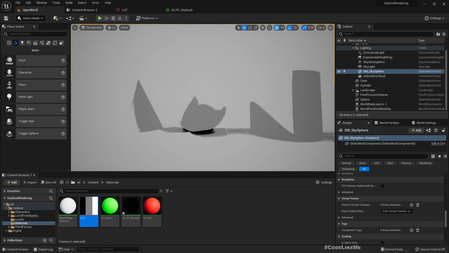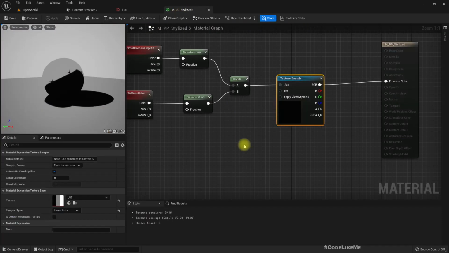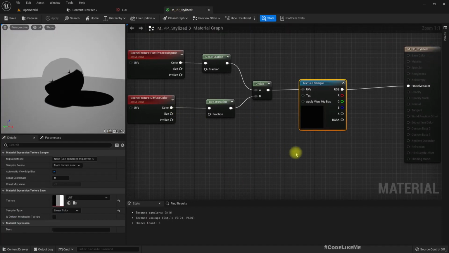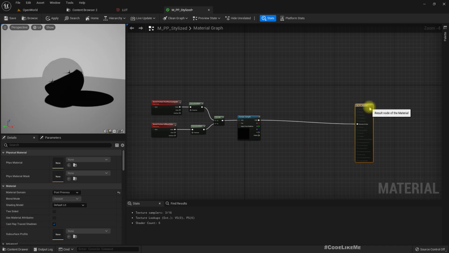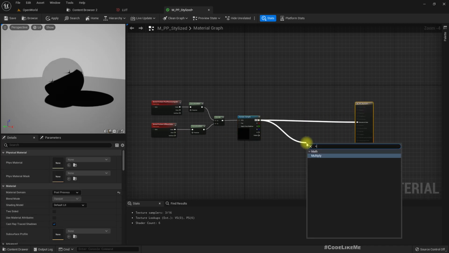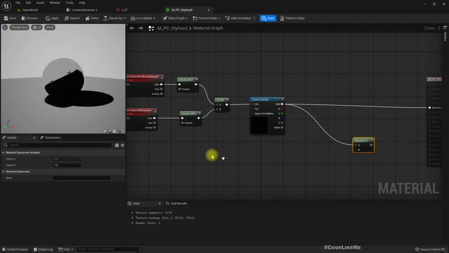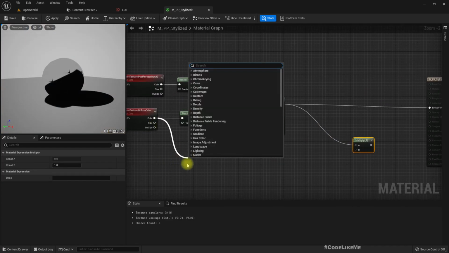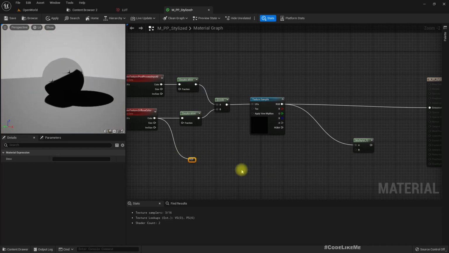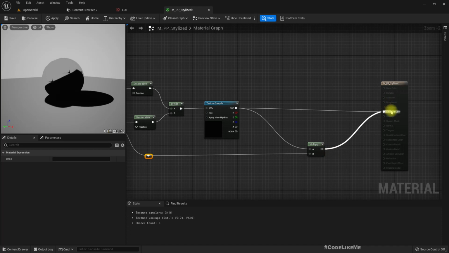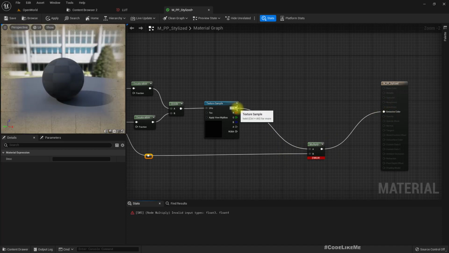Okay, and then if I multiply this scene color again with the output of this operation, we will get colors. Right.